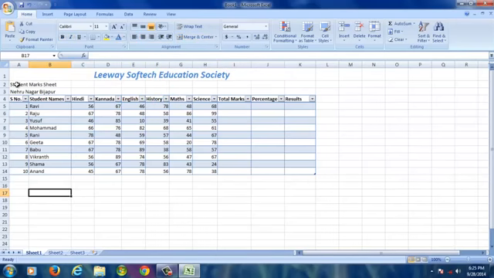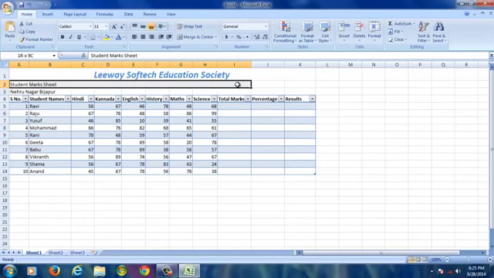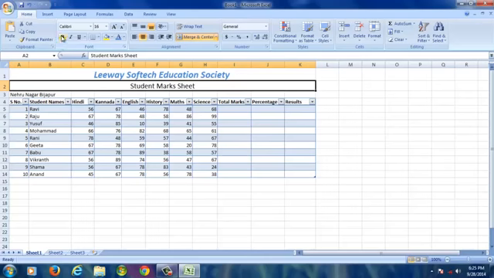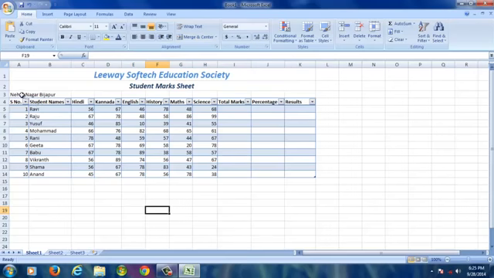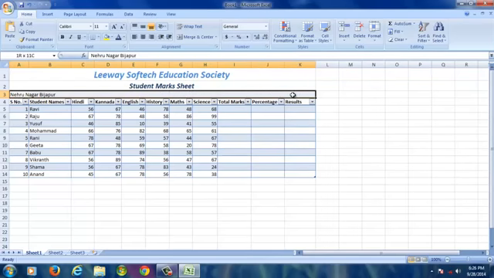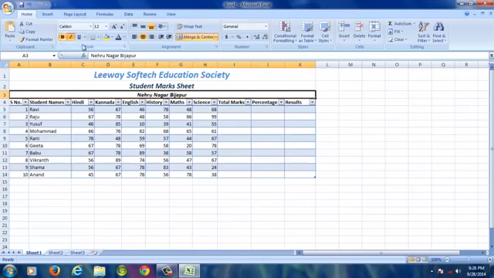The same thing we have to do for this. Select the second row, hold the left click, drag towards right till the L column, and then click on merge and center, increase the size, then bold, italic. I'm going to change the color to dark blue, and then same thing, I'll select cell 3 here, hold the left click, drag towards the right till column K, click on merge and center, a little bit I will increase the size, bold, italic, and then I will give again the same dark color.